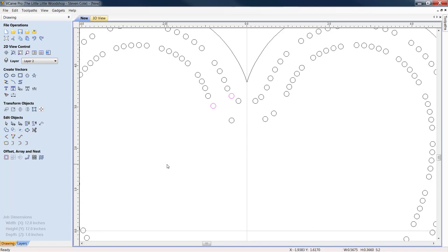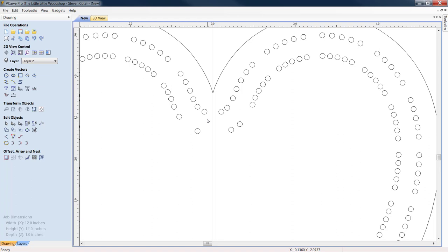All right, and because of this board and this style and layout, I would probably take these two, I would delete them, and I would just take my four starter holes right here.